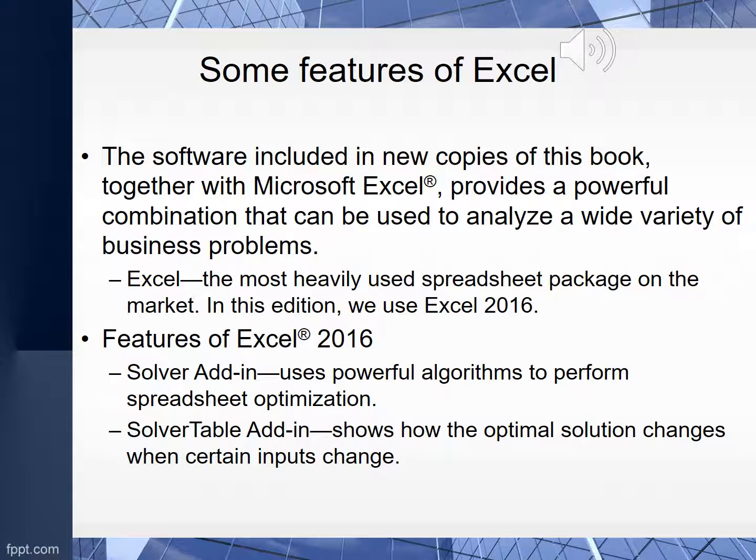Some of the features of Excel that we will be working with. The software included in new copies of this book, together with Microsoft Excel, will provide a powerful combination that can be used to analyze a wide variety of business problems. Excel is the most heavily used spreadsheet package on the market, and in this edition we will use Excel 2016. Some features will include the Solver add-in, which uses powerful algorithms to perform spreadsheet optimization, and the SolverTable add-in, which will show you how the optimal solution changes when certain inputs change. These are the sorts of things that even 6 years ago we had to run using entirely different tools that were not nearly as user-friendly.